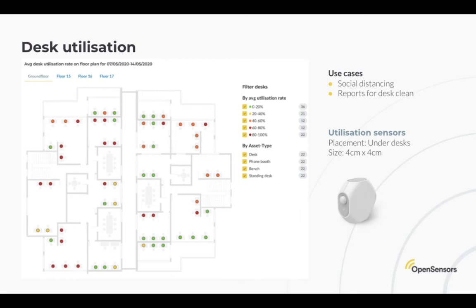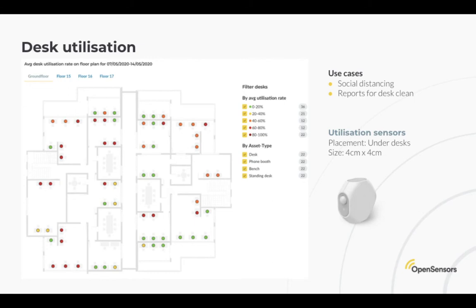Another way that people are looking at desk utilization data is really around social distancing. Most are at least keeping one desk between people, and also configuring the seating arrangements in a zigzag shape so that you don't have people back to back and you're spreading across floors. I think the tendency for most people, if that is not done, is to congregate. They see groups of people and they congregate towards an area where there are others, which is the natural human tendency, I'd say. But by assigning certain desks as available or not, and keeping zigzag shapes, you're in a way reinforcing social distancing.